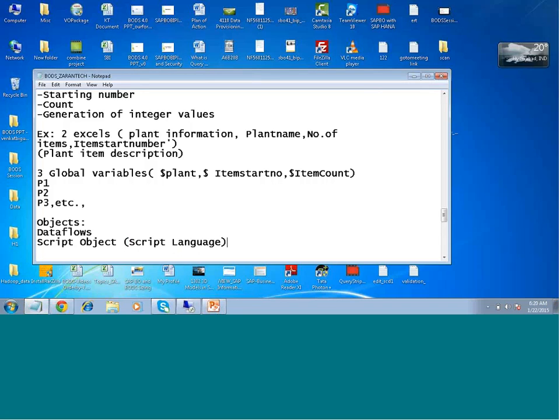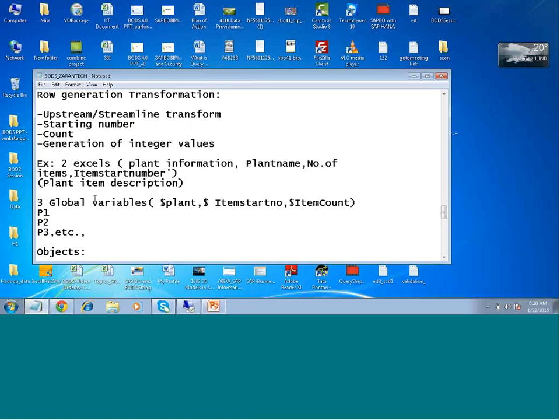You might have heard that BODS has something called the BODS scripting language. So we will see what is the syntax of the BODS scripting language. It is very normal, as usual, what we are going to write. It mainly consists of the functions we have in SAP BODS. We will see how actually we are going to write the script. So now this is the point we are going to see.